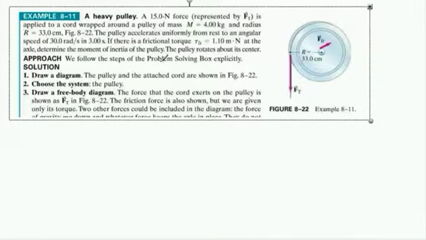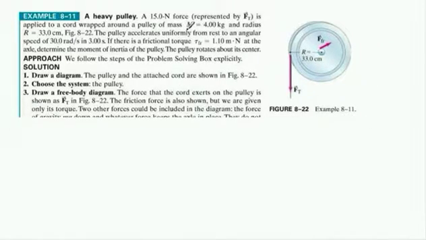So let's look at one more example where we solve a problem like this. This time we have a pulley. I think they've given us a couple of specs on the pulley. They give us its mass, they give us its radius, and they say that it looks like it's accelerating uniformly.